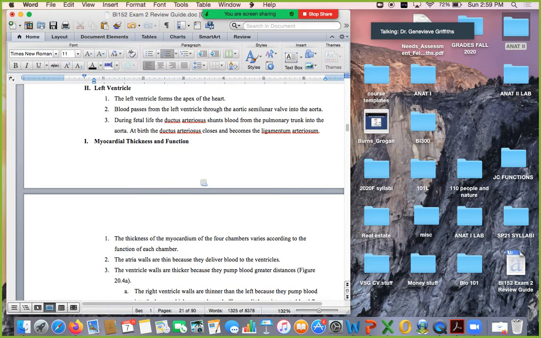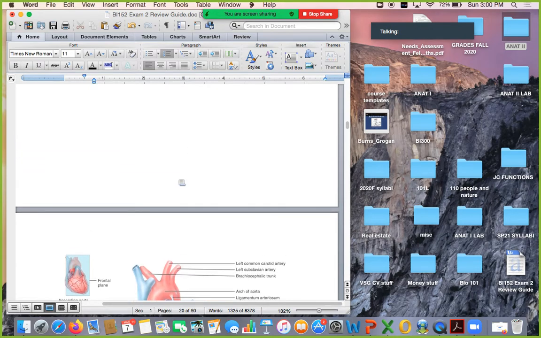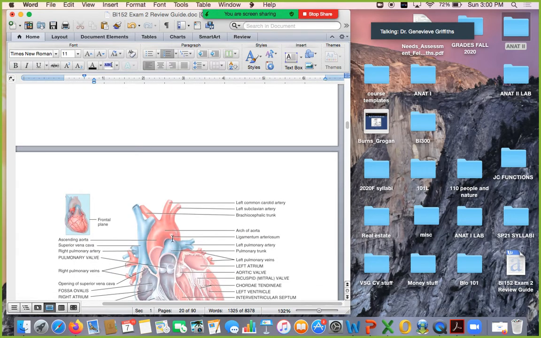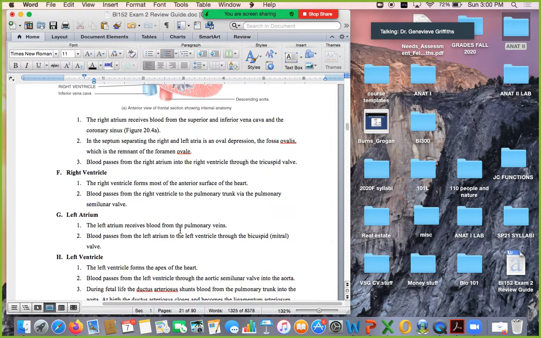Additionally, and this is not on the exam, but the fetal blood supply is a little bit different. During fetal life, we have something called the Ductus Arteriosus. It's basically going to be our fourth branch that comes out of that arch. It's actually going to be here, going to connect these two. And that's going to close up and become the ligamentum arteriosum in the adult. So we actually are going to have a fourth branch off of the aortic arch in the fetus that we do not have in the adults.